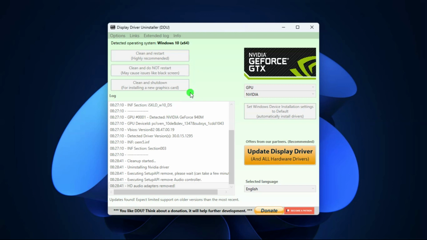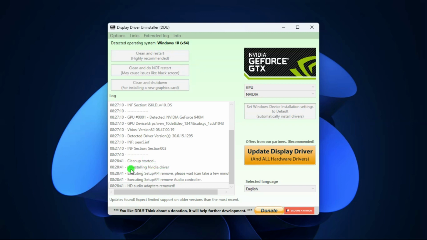Once you click on this, you wait for it to do everything. Currently it hasn't really been updated. It's saying my Windows 11 as Windows 10, which is still okay. It will get the job done. Don't mind what is here. The process has already started.